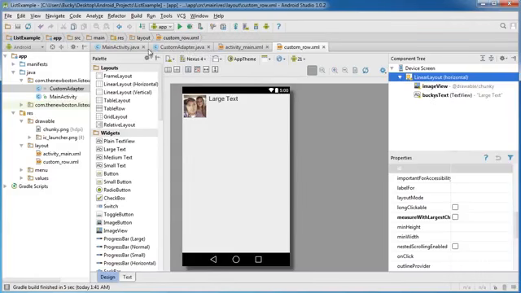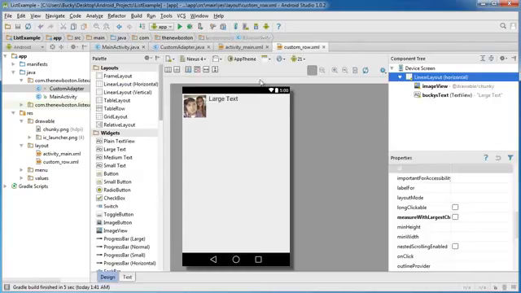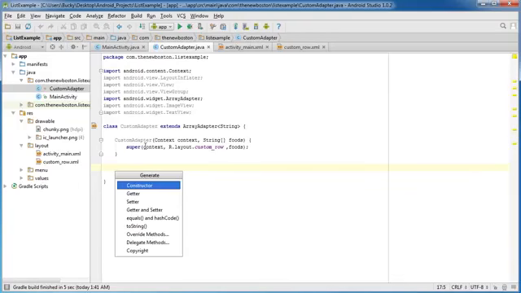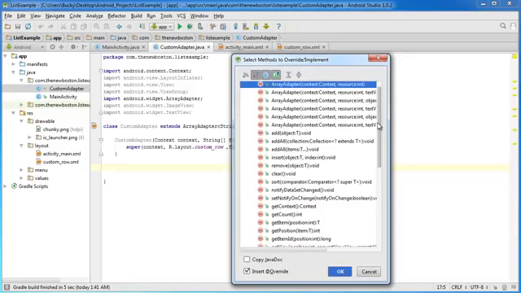So it's going to go over to custom row. It says okay, so right now it has this string, and it's looking at this, and obviously as human beings we can say, okay, well the text obviously goes in there, but this program isn't as smart as us, so that's what we have to do right now. So go back to custom adapter, and we're going to create one more method, and this is actually an override method. So hit Alt Insert, override methods, and it is called getView.